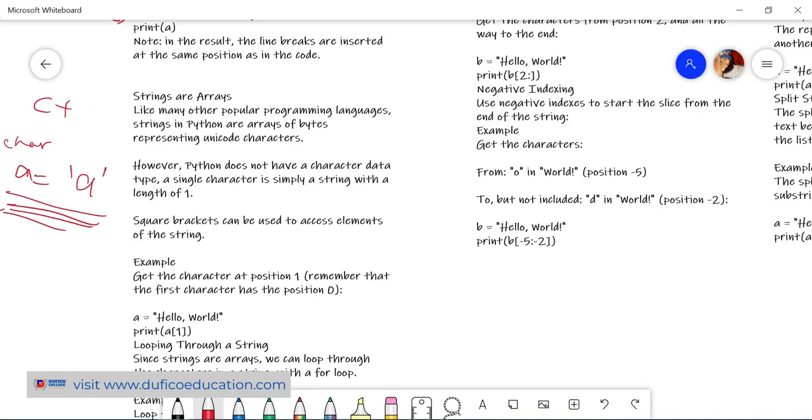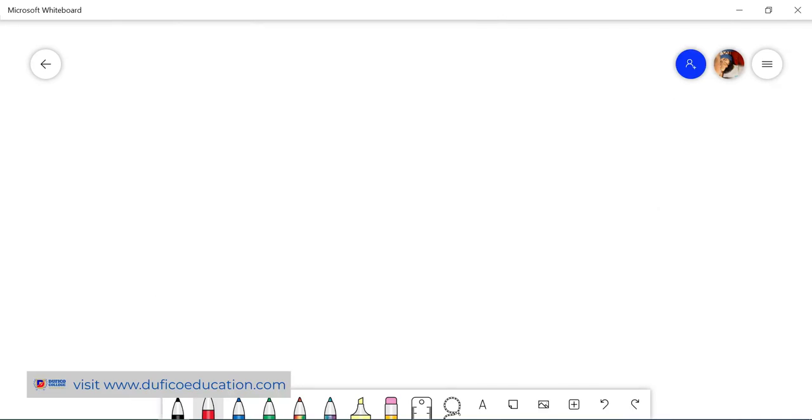But we don't need that in Python, because whether you are storing a single character or a whole string, Python treats it as a string. It simply stores a single character as a string with a length of 1.